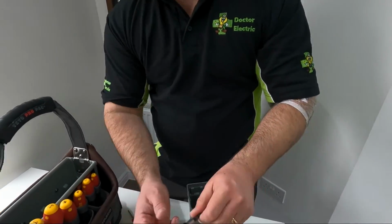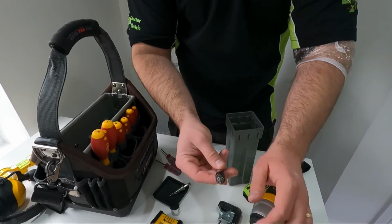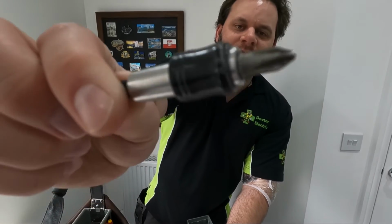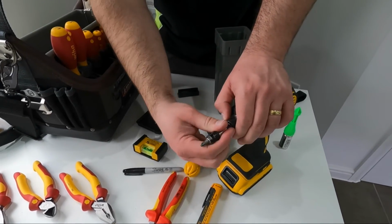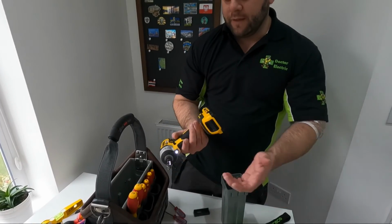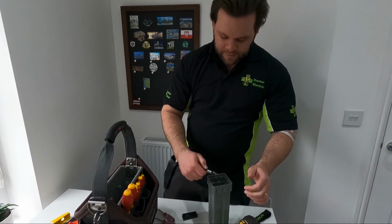Keep my bit for my impact on here. Where'd you knit that from, mate? Did you knit that? Adam, you naughty boy. You gifted it to me. So I keep Phillips on there. And then it's just easy because it fits better. Then you can't really put it in the bag like that. So yeah, I just disconnect it, and that way as well, you know where it is. It only takes a couple of seconds to come out.